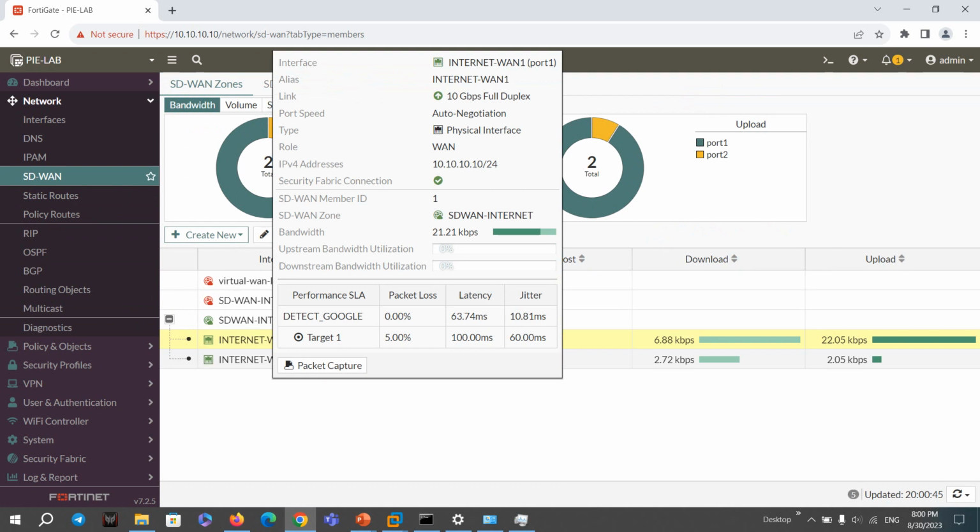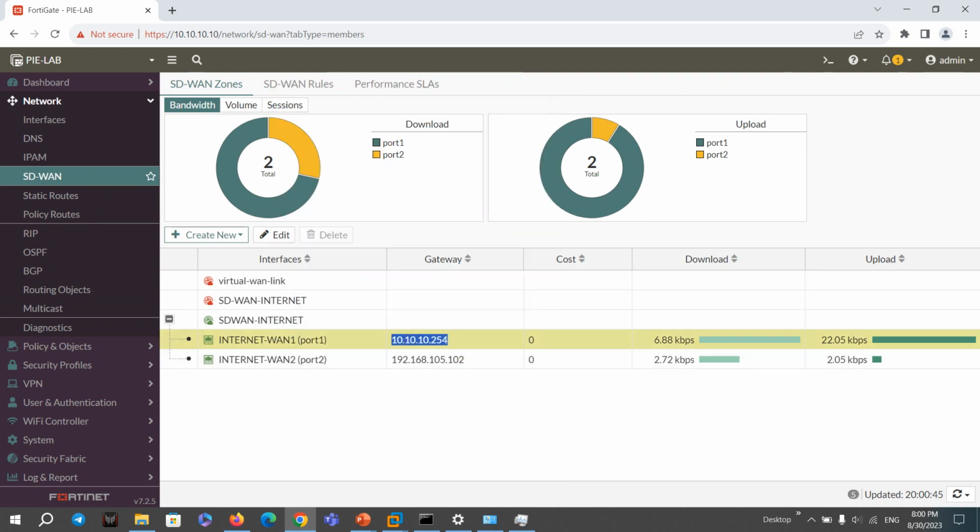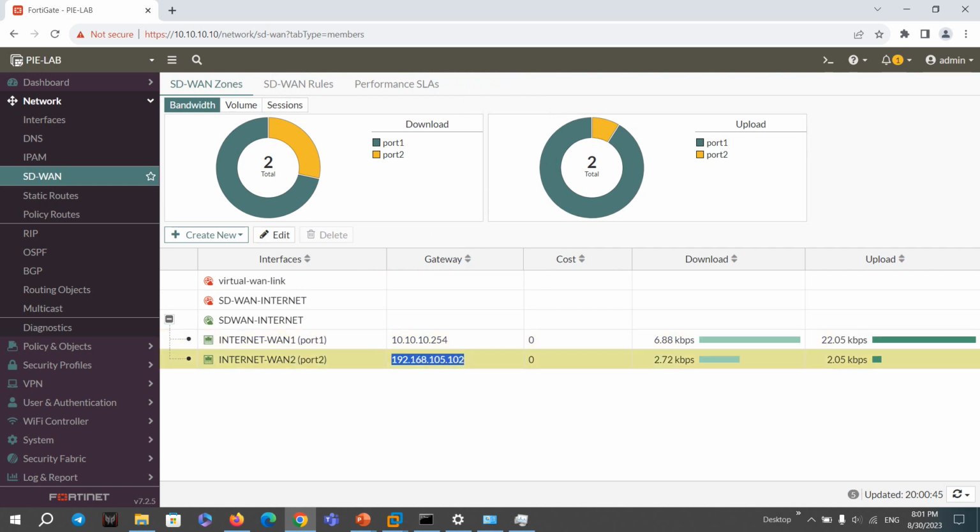So make sure you configure the SD-WAN gateway properly. For example, WAN 1 is 10.10.10.254, and WAN 2 is 192.168.105.102. Okay, so make sure you configure properly.